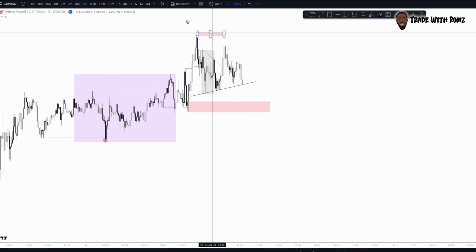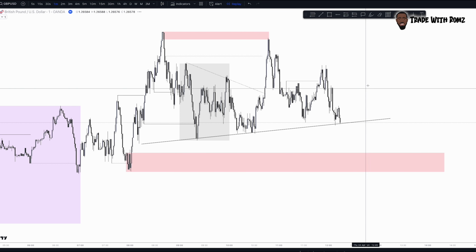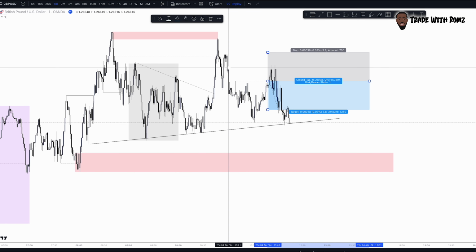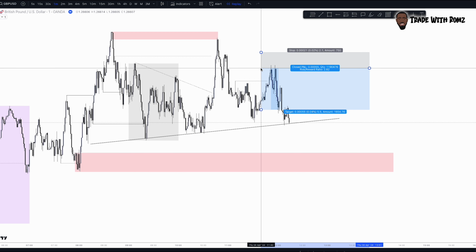So you could look at this and think, okay, back on the M1, you can see that this is more likely going to be the liquidity point. For me, again, I would enter here rather than above this high, although this would have been the ideal entry in regards to optimal entry for RRR.